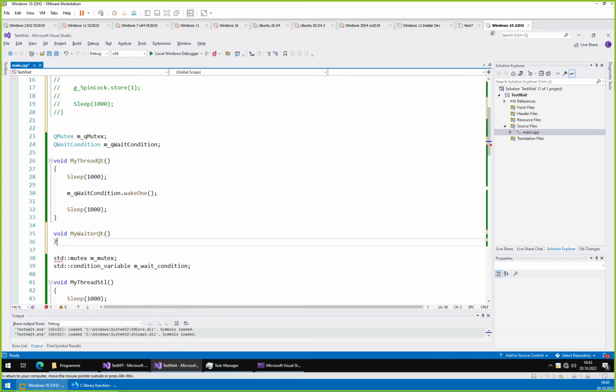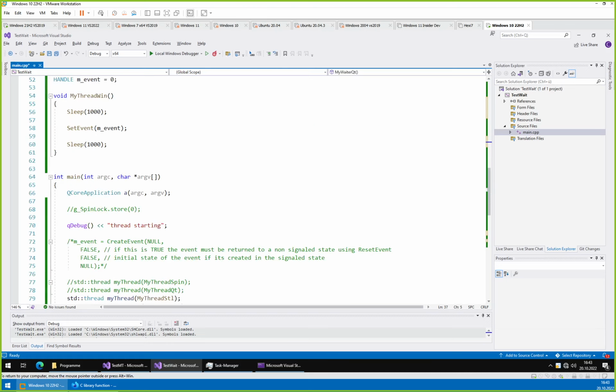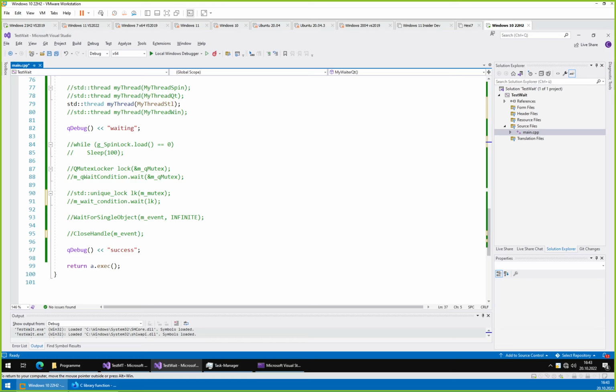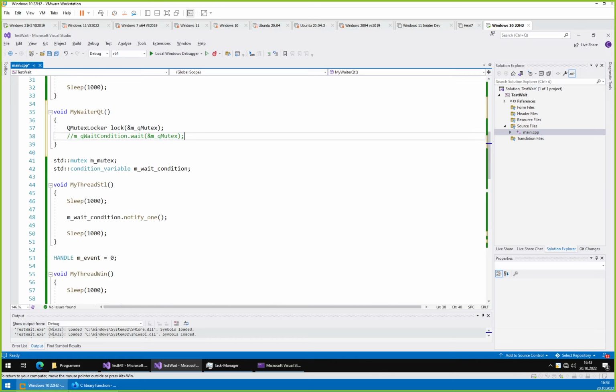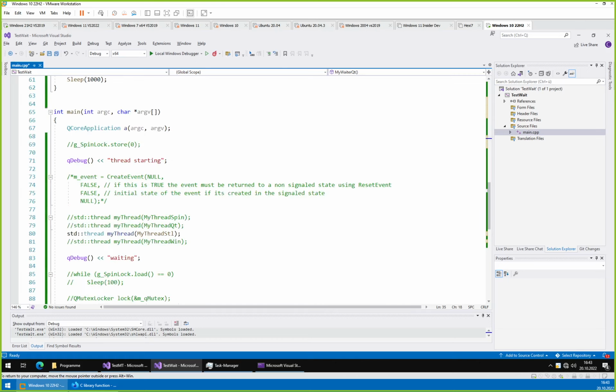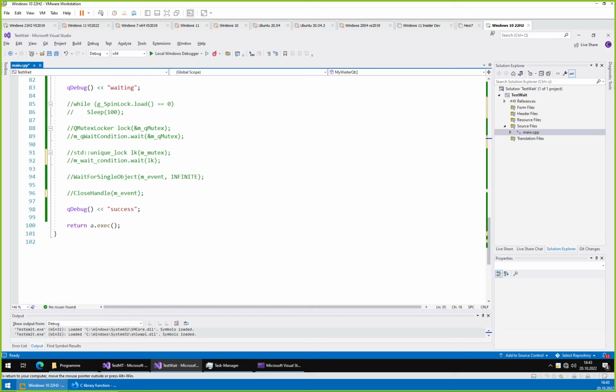Let's call it my waiter. And here we just can copy the code that we need at Qt. And then we'll start just a couple of each type, and each of them needs to print something.